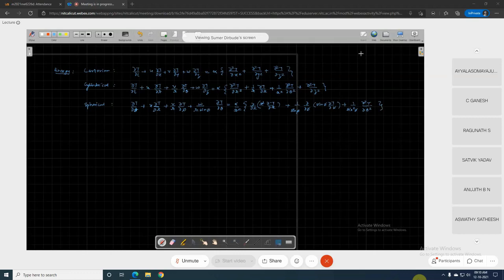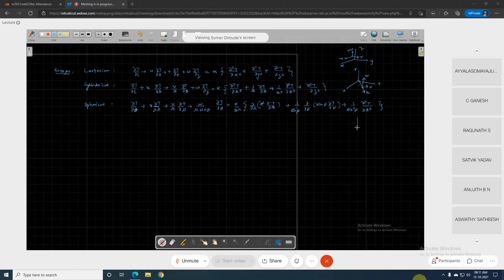Okay. So this is with respect to Cartesian and cylindrical. In Cartesian coordinate, you have x, y and z, so your u component is like this, v component is like this, and w component like this. In cylindrical coordinate, suppose this is x, this is y and z, but our coordinate system is radial and then theta. So at this point, the radial velocity is u, the theta component of the velocity is v, and the z component of the velocity is w.